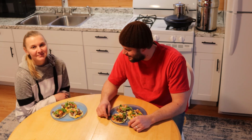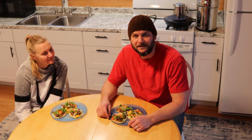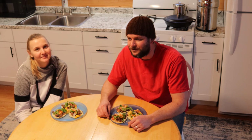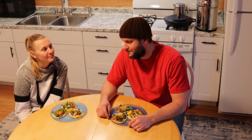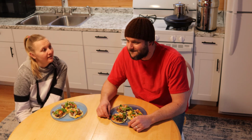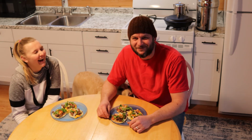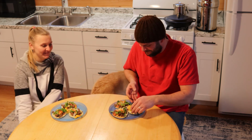Anyways, here we are, and we've got a nice lunch, and appreciate everybody out there watching. And we'll see what project or thing we have to do next week. We'll plan for doing outdoor cooking when it's a little bit warmer. Maybe the lighters won't be frozen, or we'll try it again, and we'll be more prepared. I don't know. We'll see how it works out, but we'll give it a shot.